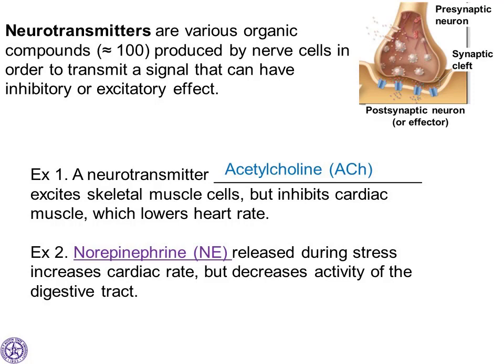But there are times we need our heart rate to speed up, right? When we're walking down that dirt road and we hear that thing over there and it sounds really big, right? Well, in that case, we have other neurons that secrete norepinephrine. And norepinephrine, much like its cousin epinephrine, which is a hormone, is going to get your body ready to do something really active. So your heart rate goes up. But it's interesting because norepinephrine causes your heart rate to go up, but it causes the smooth muscle in your digestive tract to do nothing.